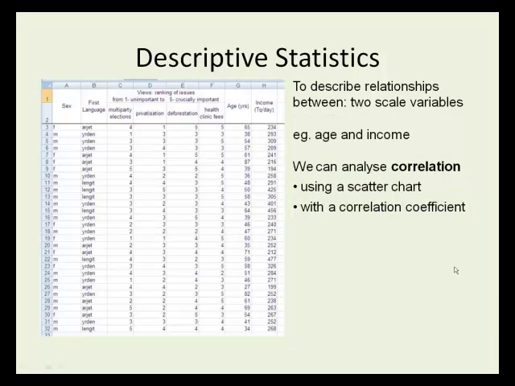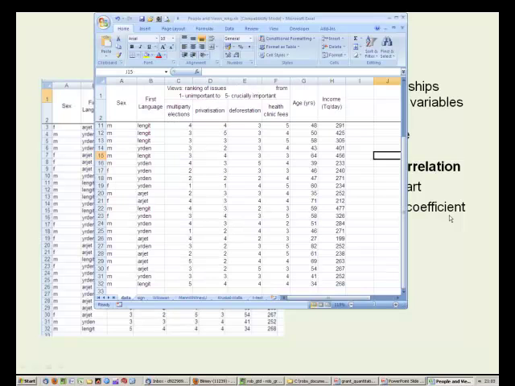We often need to look for a relationship between two scale variables, such as age and income here. We could use the approach of mean incomes. We could look at the mean income for all 65-year-olds, mean income for 68-year-olds, 38-year-olds, 54-year-olds, and so on. But there'd be many, many different groups. Or we could put these into ranges, so look at the mean income for people in their 20s, 30s, 40s, and that would be okay. Another very common way of looking at relationships between scale variables is to use correlation, which is what we'll do here. Visually using a scatter chart and using a statistic, which is a correlation coefficient. Let me show you how you do these two in Excel.